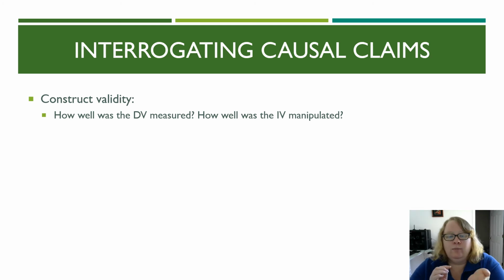Compared to if I have one bowl that's medium size and one bowl that's really big, that would be a better manipulation. Now, remember, you can probably think as you're hearing me talk about this, there's no cutoff for a good DV measurement or a good IV manipulation. That's something that the researcher has to decide. That's that best judgment question, right? That's something that you have to assess.